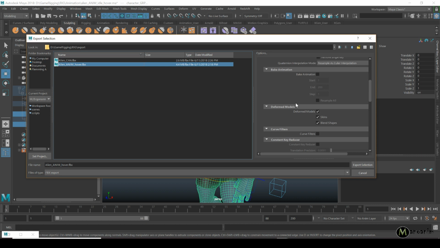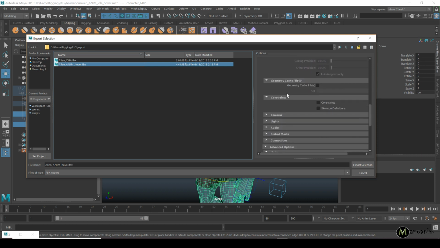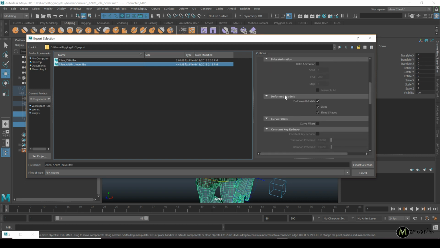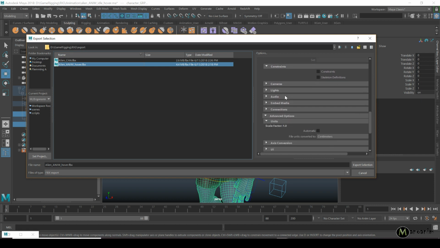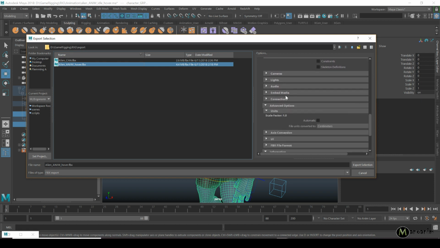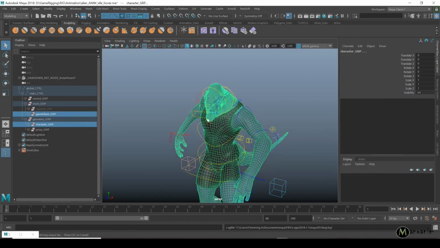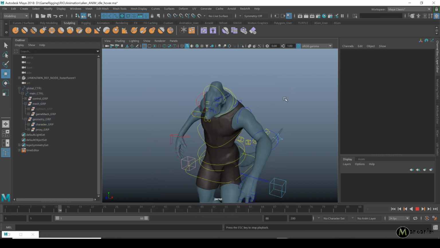You don't want a big animation because we've already done that. We could have probably done that in here as well. So I'm pretty good with the rest of the standard settings for that. Let's have a look. I think that's all fine. Export selection. Yeah, I want to replace it. Great. So I think that's the same as when we exported our rig.